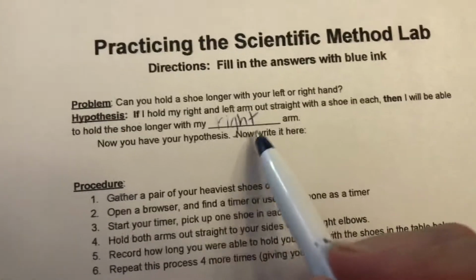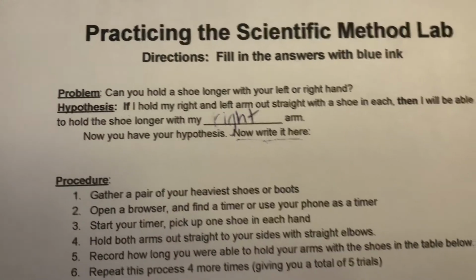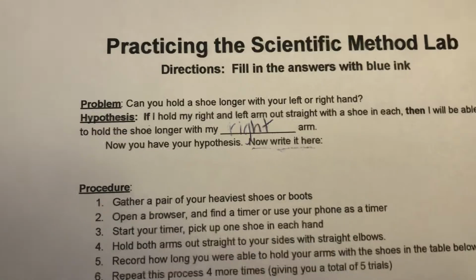Don't skip this next part. It says now you're going to rewrite the hypothesis. I basically gave it to you this time because we're learning. But now that you've written it, you need to rewrite it in your own handwriting.